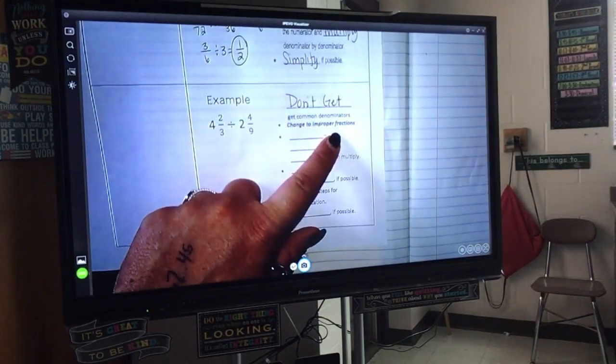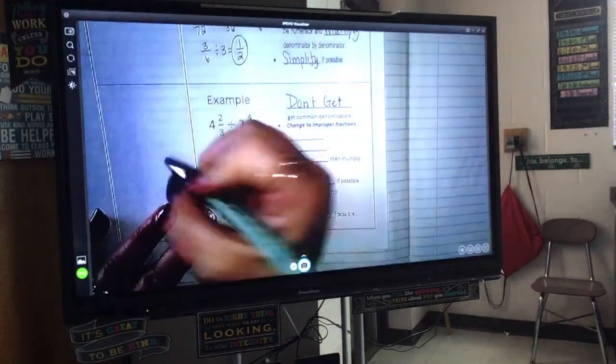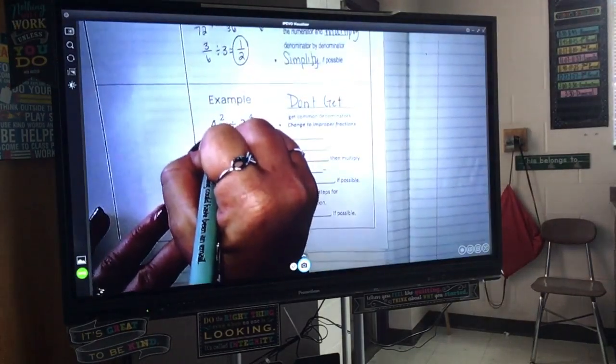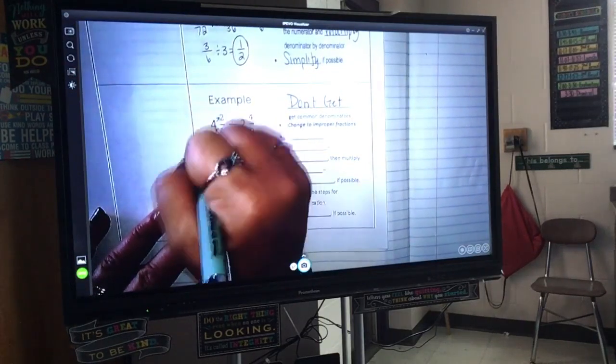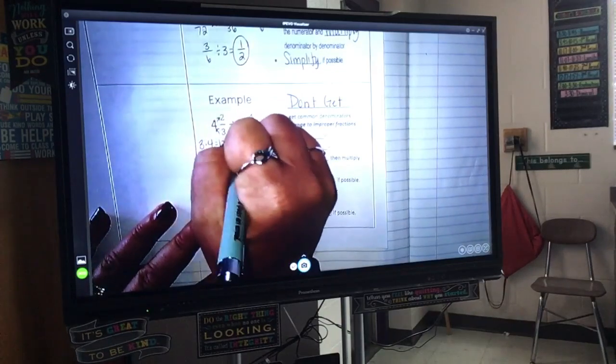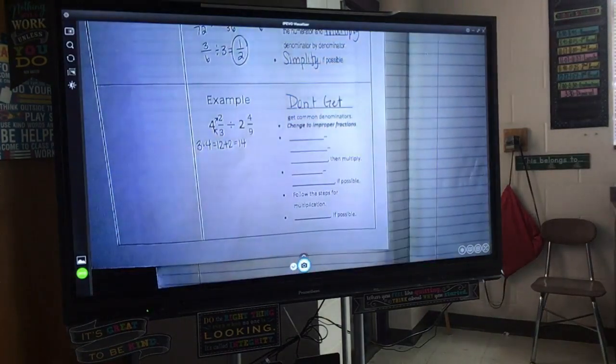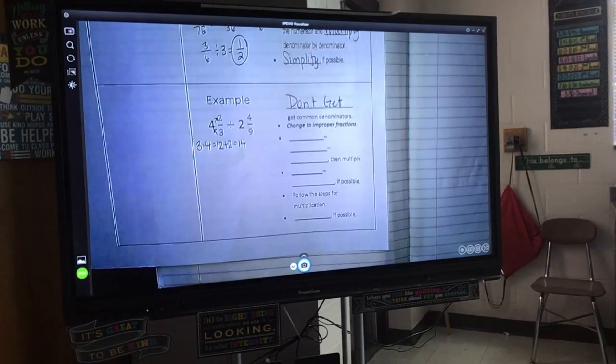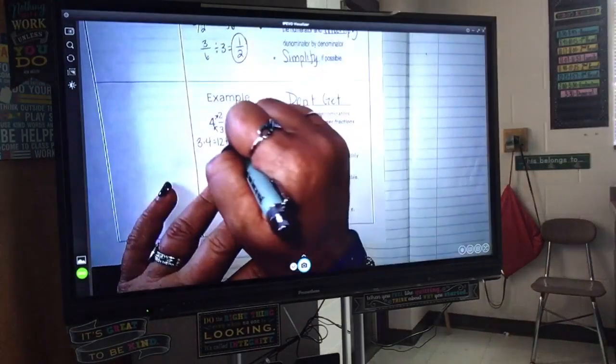How do we do that? Raise your hand and tell me. Mason? You multiply the whole number by the denominator and add it to the numerator. All right, so for this one, I'm going to do 3 times 4, which gives me 12, plus 2, which gives me 14. We all agree with that? 3 times 4, because that's denominator to whole number, and then adding the numerator to my answer. How do I know what denominator to use? Christian? The one in the mixed number. So the original one. Yes. Okay, so then I'm going to put 14 over 3.